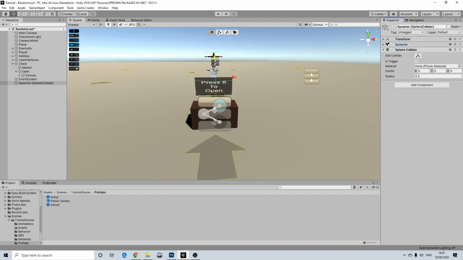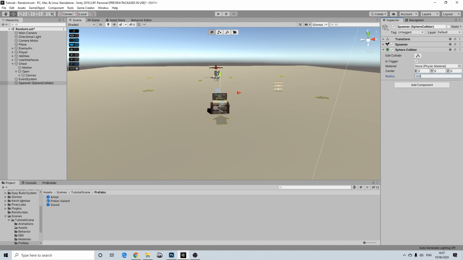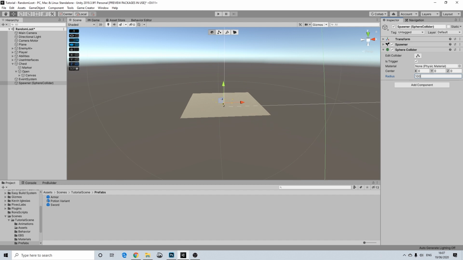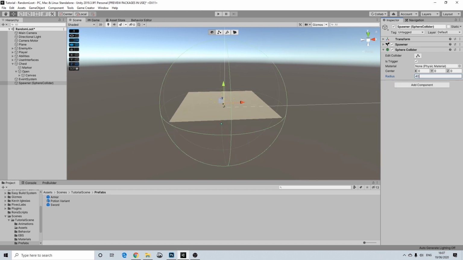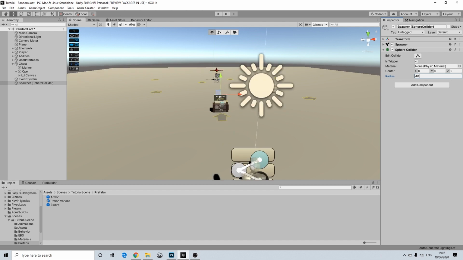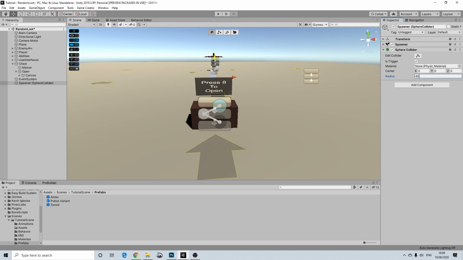And the important thing here with this sphere collider is that it's huge, and yeah, this is big, maybe a bit exaggerated. Even that is wildly exaggerated. There we go. Now, reason for this is that the spawner will work inside of the sphere collider.